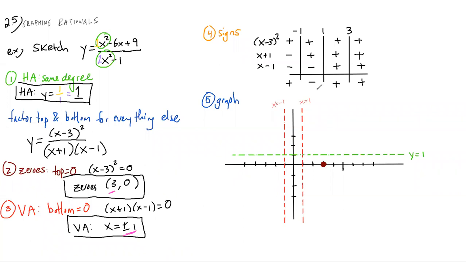And so what we're going to do now is label everything with those signs. I'm just going to use that bracket notation to indicate what goes where. So plus means it's going to be above the x-axis from everywhere to the left of -1. And then from -1 to 1, it's going to be below the x-axis. And then from 1 to 3, which will go right here, so it'll be plus, minus, minus. And then 3 onwards, that'll be plus as well. So those orange things are just telling me where to draw the curves.